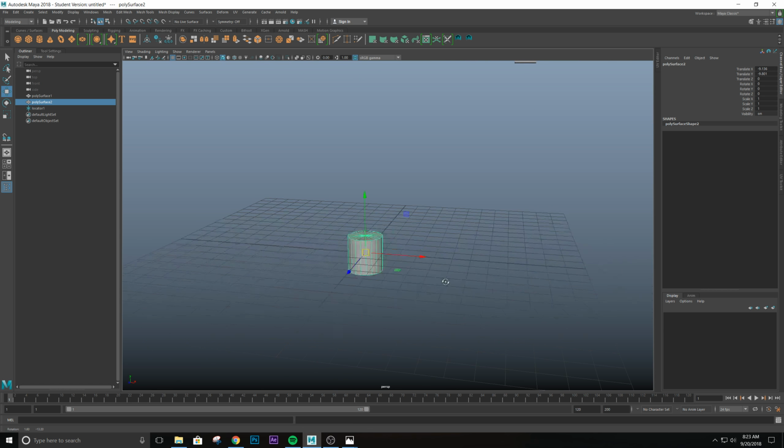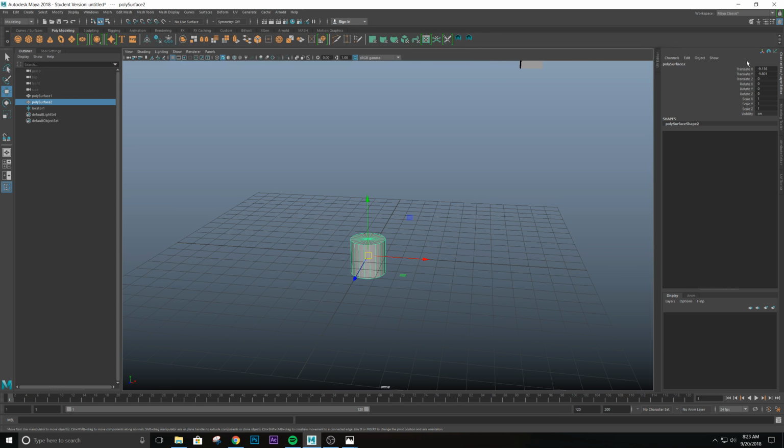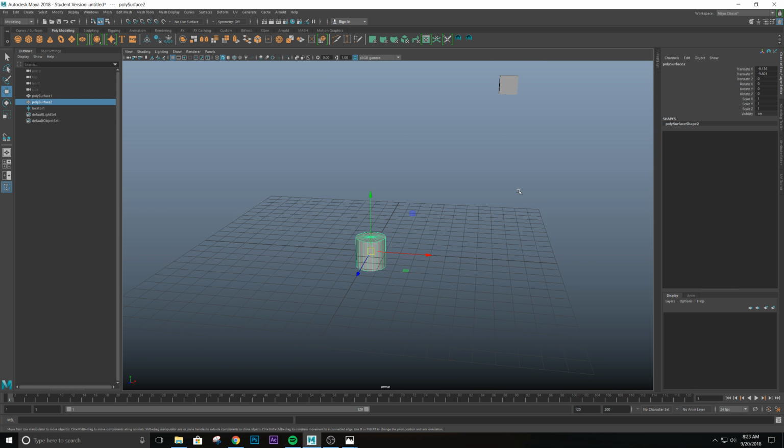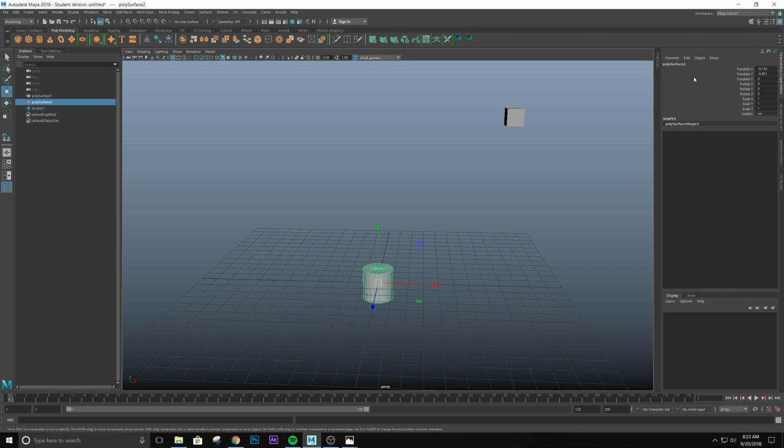So now that the object is at the center of the grid, I can see that it shows translation values, because it is considering this place in relation to the previous place that it was, right? But we want this translation to be set to 0. So what we can do here is go and freeze transformation. What it does is it sets all the transformation to their default value. Like it's going to set translate to 0 and all rotation to 0 and scale to 1. And that's exactly what I want.